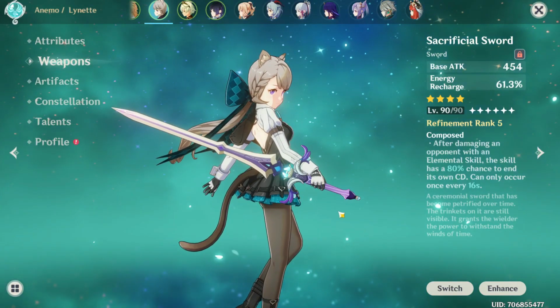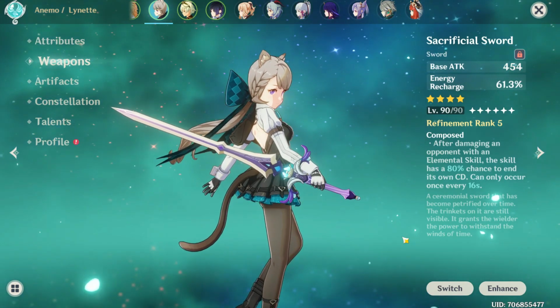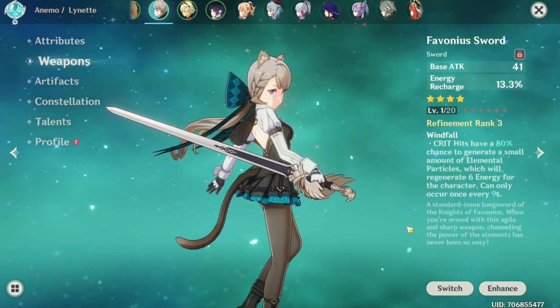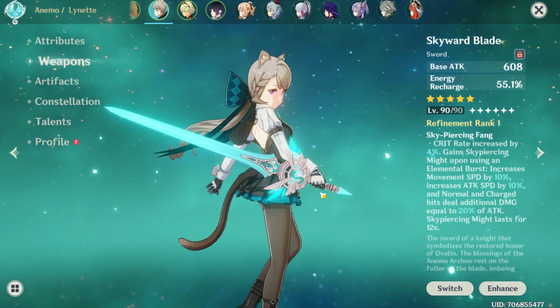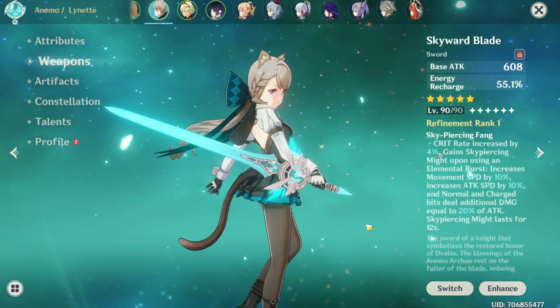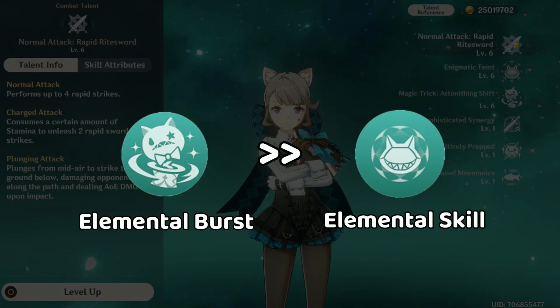I believe the best 4-star weapon that suits her is Sacrificial Sword. But you can use Favonius Sword or Festering Desire, it won't be that much of a difference. By the way, I'm using Skyward Blade. Let's not forget to level up her talents, give priority to the elemental burst, then the elemental skill.